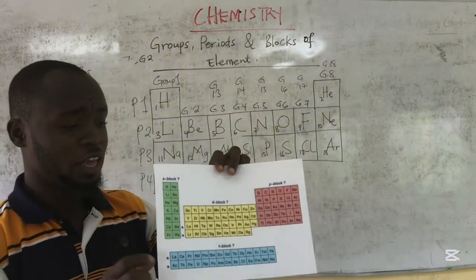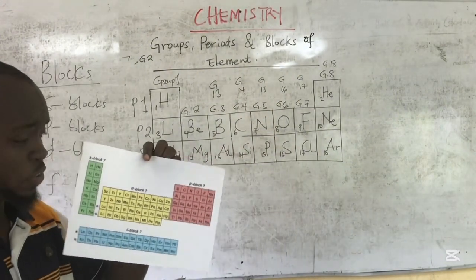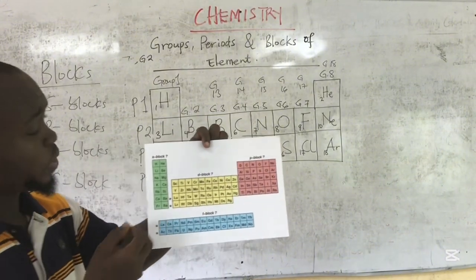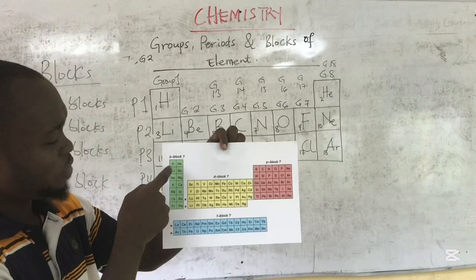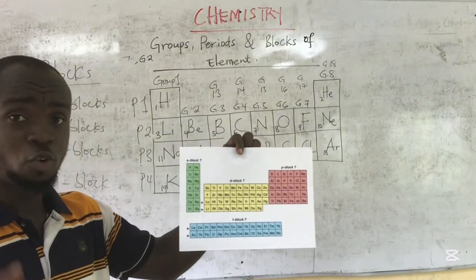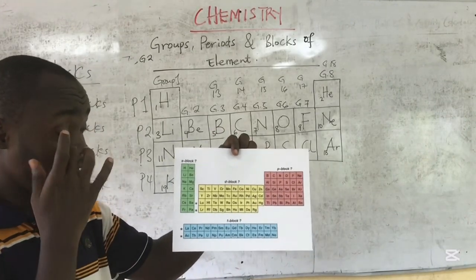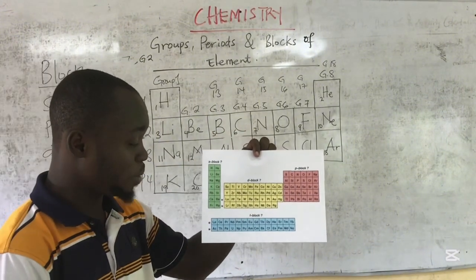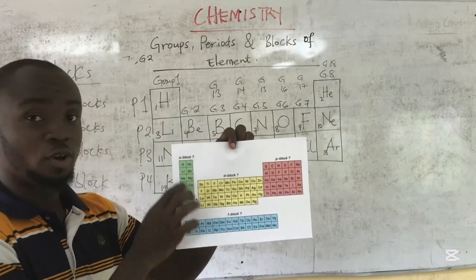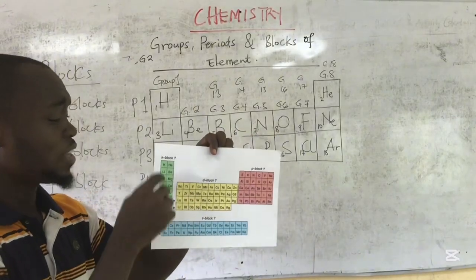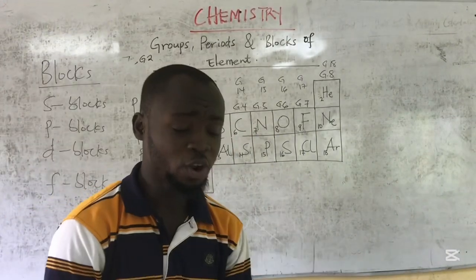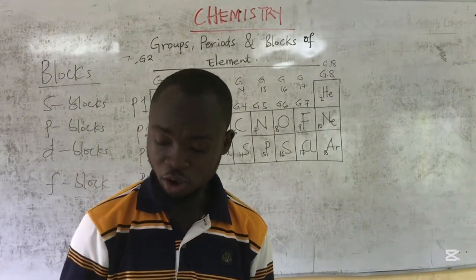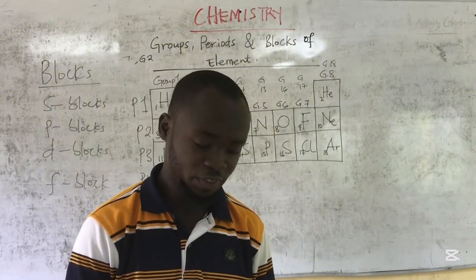So I have a picture indicating the blocks of elements for various elements on the periodic table. We can see that with the S block elements, we have hydrogen, lithium, sodium, potassium, rubidium, cesium, and then francium. In addition to that, we have helium, beryllium, magnesium, calcium, strontium, barium, and then radium, forming the S block elements. It simply means that all these elements have their valence electron, or their last electron, in the S orbital. Is that okay?